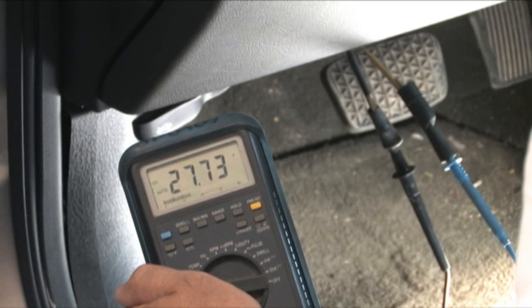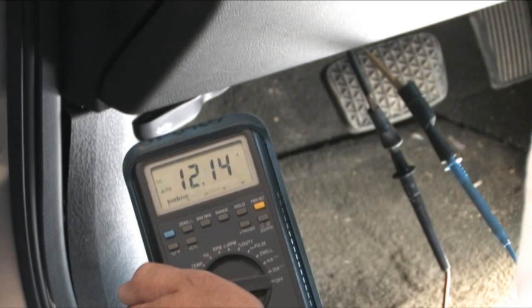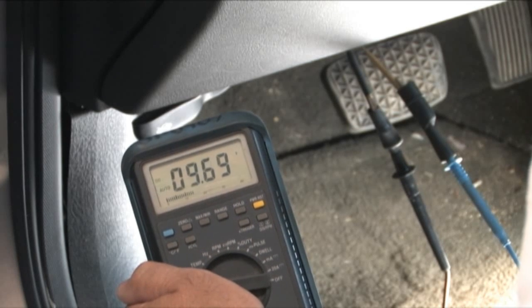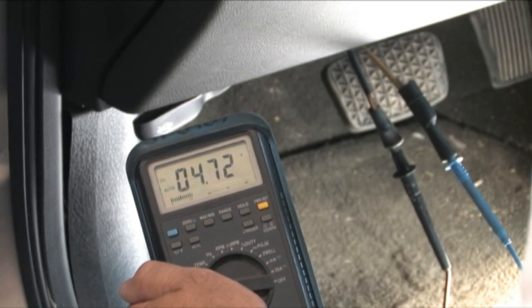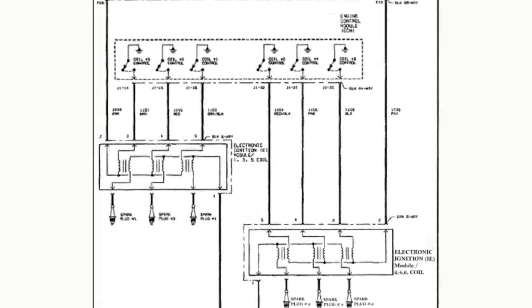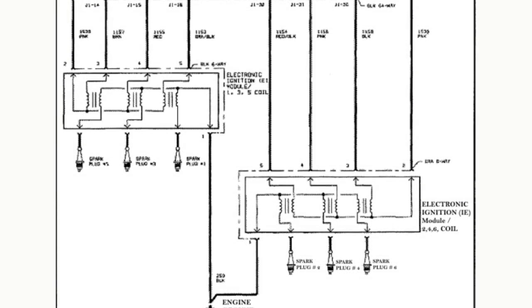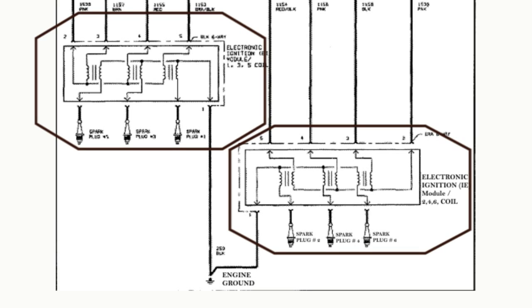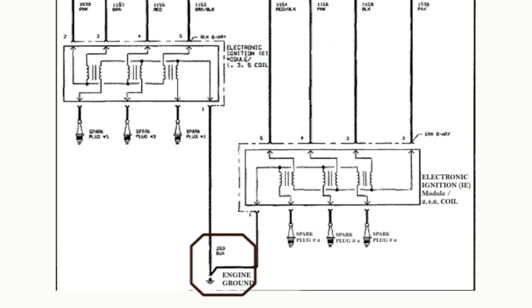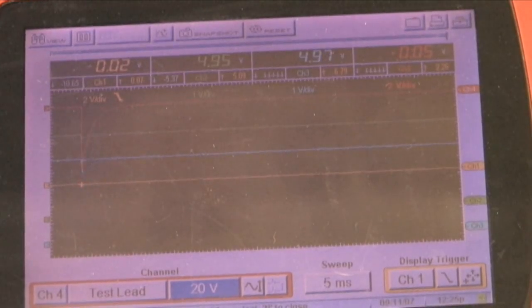This is a 12-volt system — what can cause the voltage to go to more than 16 volts? If you said something in the secondary ignition system must be feeding through the connector, you may be correct. Let's take a look at the secondary ignition wiring diagram for this vehicle. This ignition system has what is referred to as a cassette ignition — it has three coils and an ignition coil module in one package. The PCM controls the firing of each coil, and notice there is a common ground connection for each cassette.